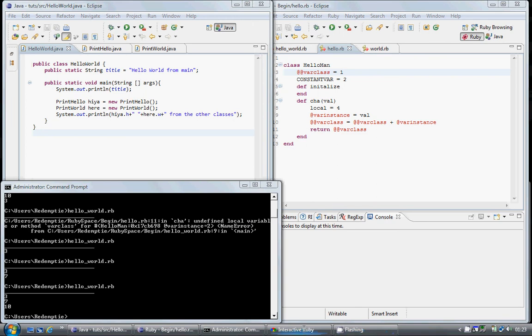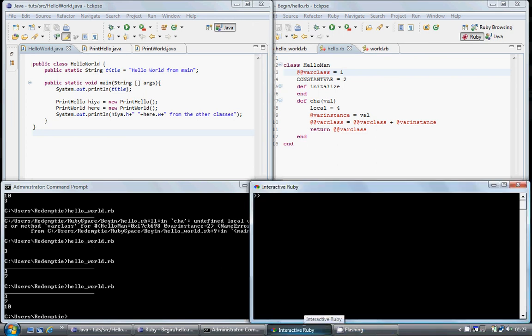Okay, now to convert an integer to a string and a string to an integer, I'm going to make an integer x equals 1, and if I do x dot class, enter, it will state which type of variable it is, if it's a string, integer. So enter. Fixnum means integer. That's the Ruby word for it.